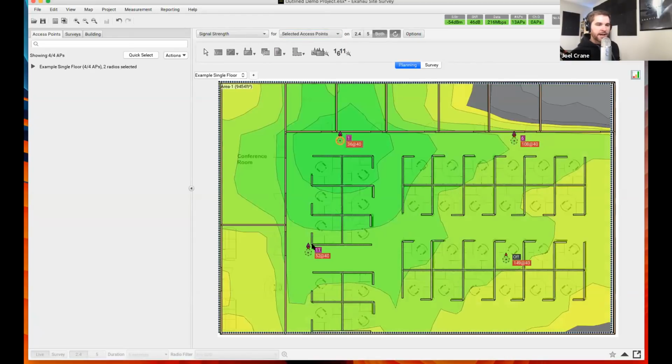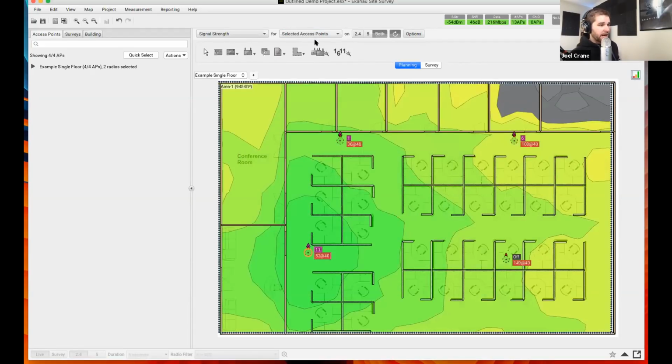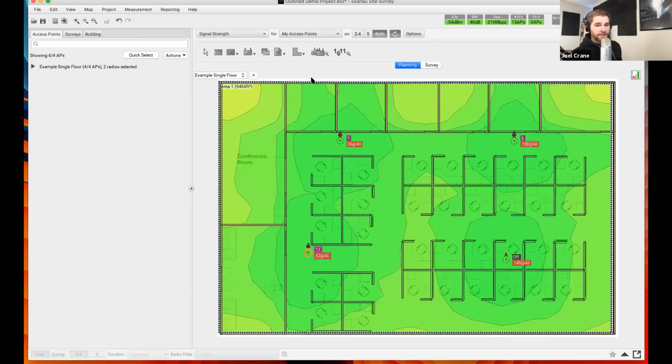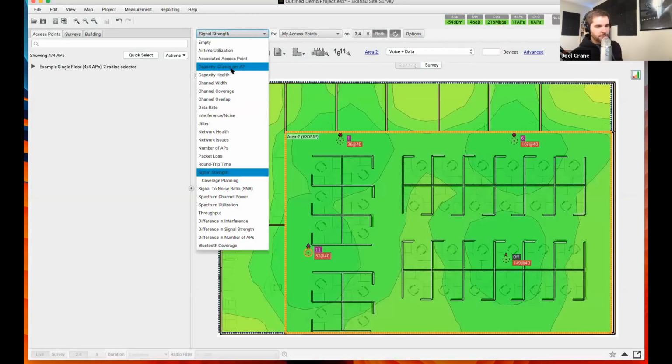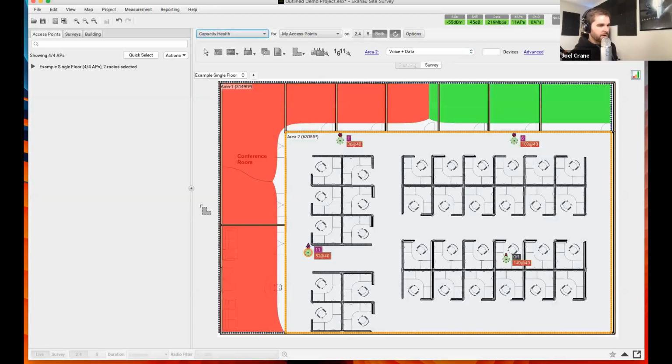Right. Max says you can define multiple areas. And yeah, Max, you're absolutely right. You can define multiple areas if you want to say these clients are in this area, these clients are in this area. I may be saying something that's not true, but I think Mitch at Loudoun County Public Schools defines a separate area for each classroom. That way he can very closely control it: 30 Chromebooks in this classroom, 40 Chromebooks in this classroom, and so on.